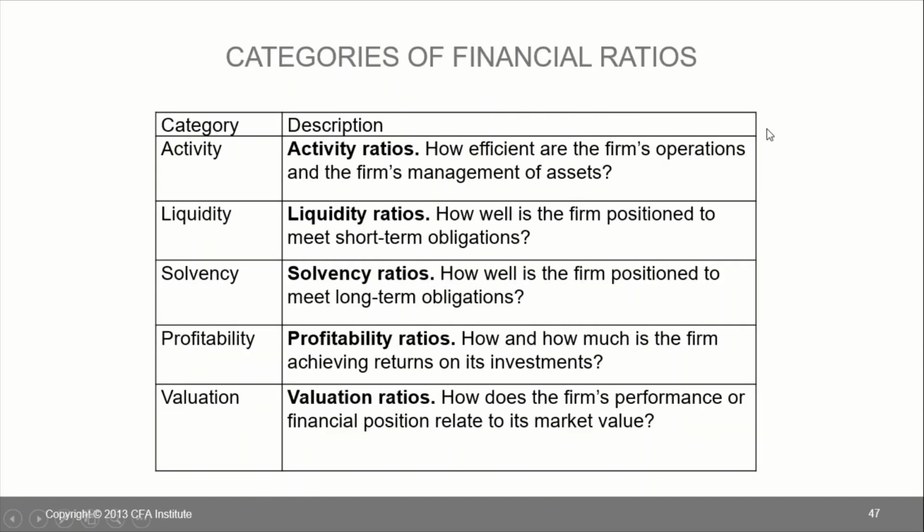Okay, now in a nutshell, or in a bird's eye view, the ratios that we're going to discuss in this episode are categorized into 1, 2, 3, 4, 5. These are the major financial ratio categories. We have the activity ratios, the liquidity ratios, the solvency, profitability, and valuation ratios. There are actually many more categories of financial ratios, but these are the commonly used. Generally speaking, regardless of the industry, these are what is really used.